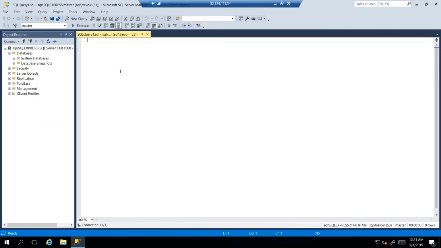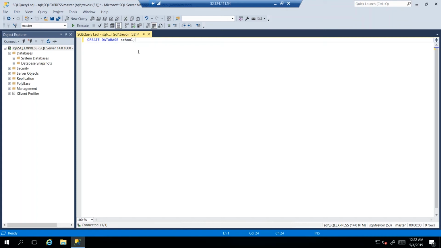As I said, we want to write our first query to create a database, and we're going to call this database school. So the first thing we want is the word create. We write create, and just to point out, SQL is not case sensitive. I will write the SQL syntax in all caps so that you can see what is syntax and what isn't, but ultimately our editor will highlight it as blue as we go along, and whatever is not syntax, it will usually leave in black. So we want to create a database and we're going to call it school. I'll just leave school in lower case.